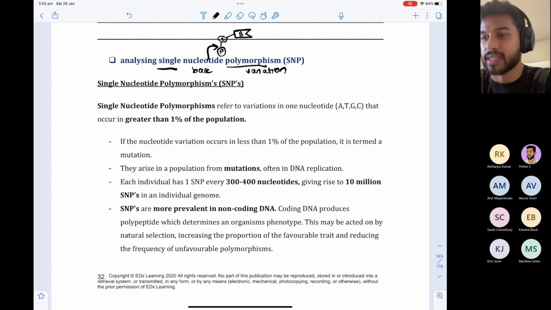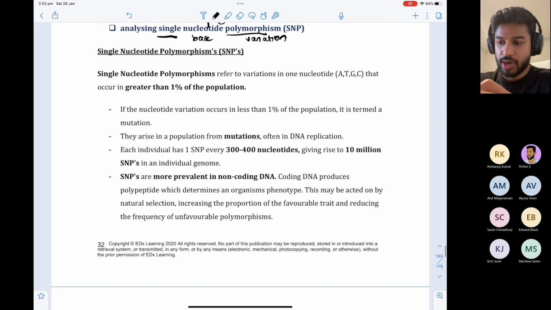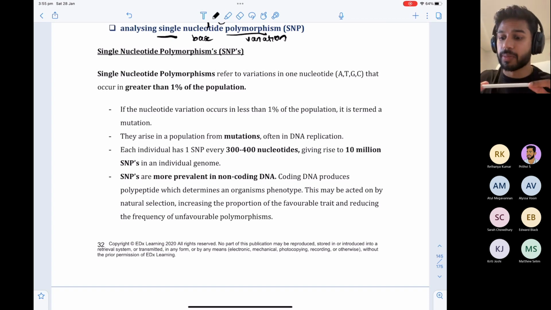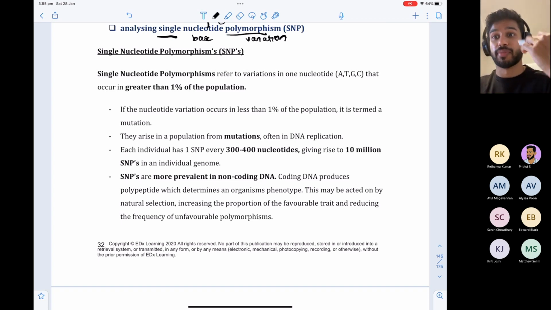The A, T, G, C, A, C, C, T, A will be the exact same. What will vary will be around the 300 to 400th base. There'll be one letter that's different. And interestingly, that exact same spot is different for everyone. It'll be different for you, it'll be different for me, it'll be different for Matthew, Thania, Ed, we'll all have a different letter at that one spot.